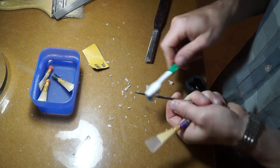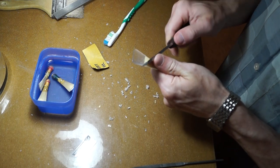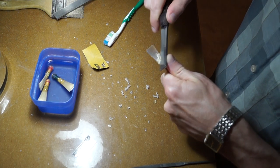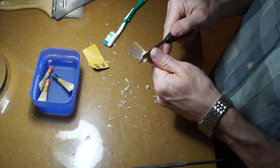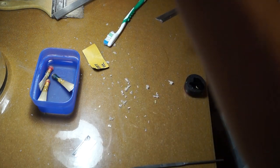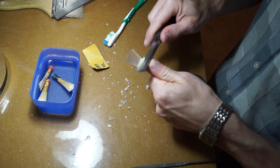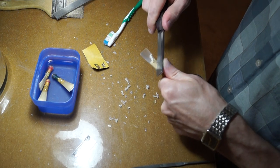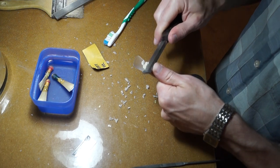So I'll check the reed through the transparent plaque to my light just to make sure that there isn't any real obvious things that I need to work on with the reed. And I'll take my knife and do kind of, hopefully, what is the last scrape that I need on the reed. It usually isn't, but this gets me about 90 to 95% of the way done. I just know what needs to be done based on past experience with my tip profiler. Basically, I'm pulling the tip area and the heart back and maybe cleaning up the channels a little bit.